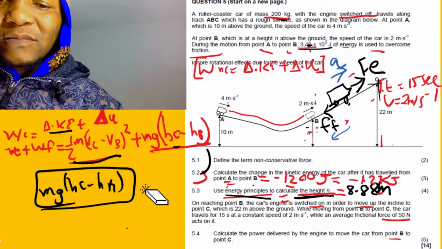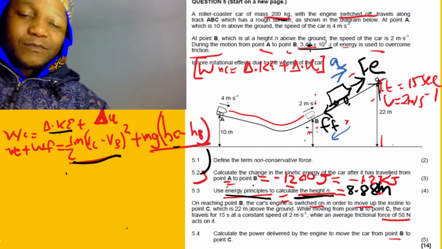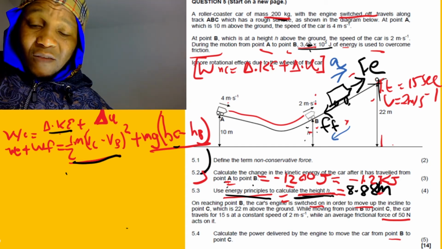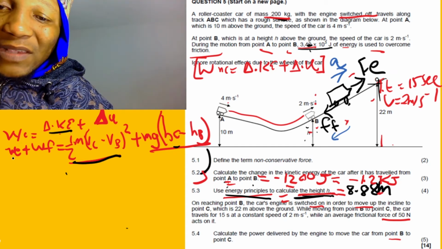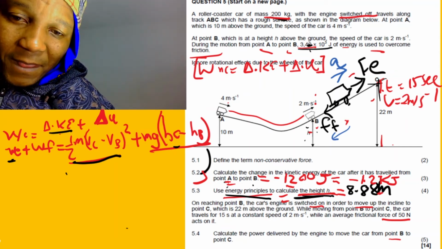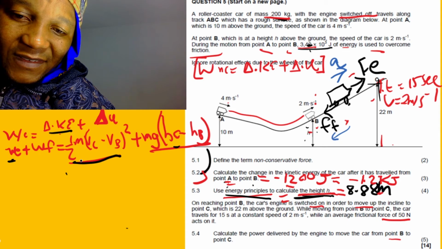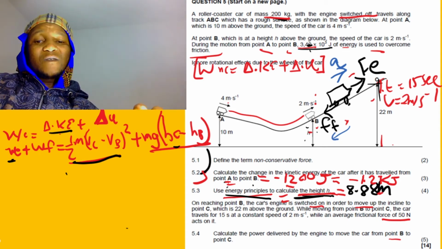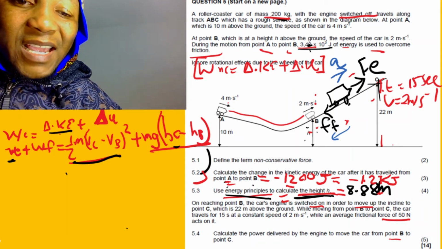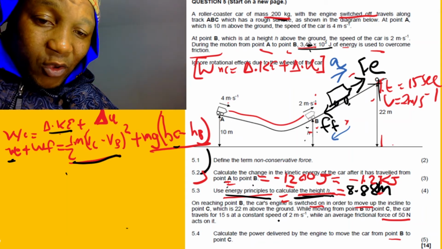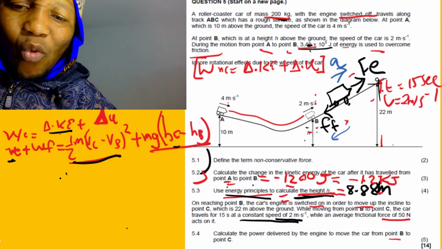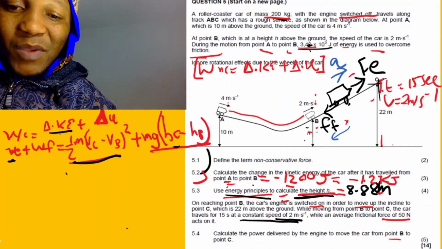So now, let's finish up. We have most of the information. We want to find the work done by engine. Sometimes if the space is very small in an exam, make sure you explain all your work to get marks. They say this is going to move with a constant velocity. Constant velocity means the change in kinetic energy is going to be zero here. Let me go step by step so I have space here.